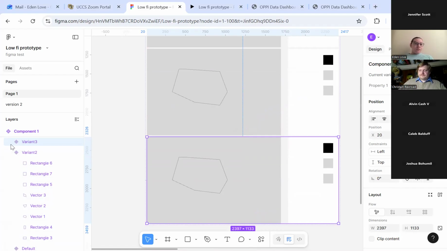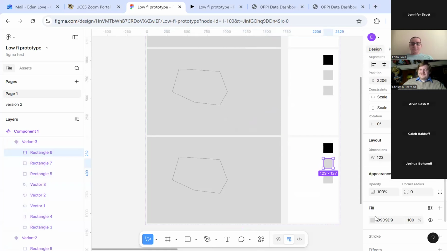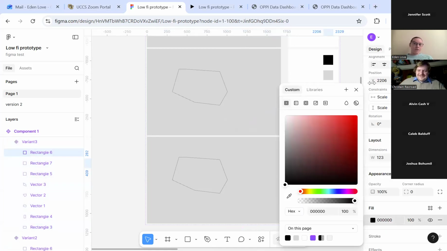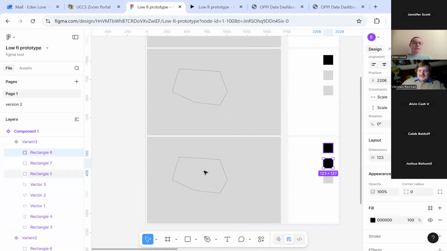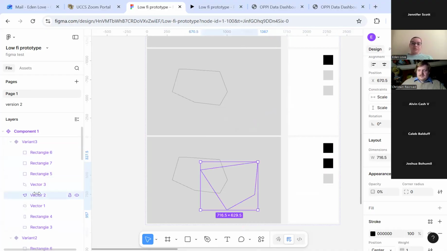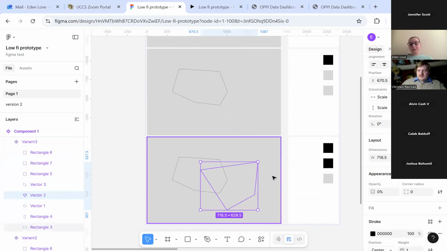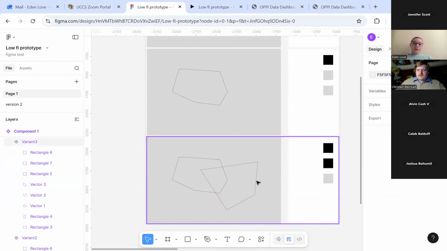Same thing: go to that rectangle to indicate they clicked on it, whatever your indication is, like changing its color, and then go to vector 2, which is the area connected to that toggle, change the opacity to 100%, and now both of those areas are open.